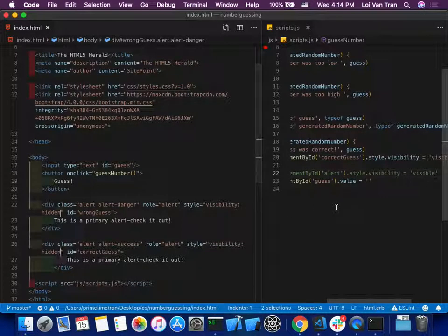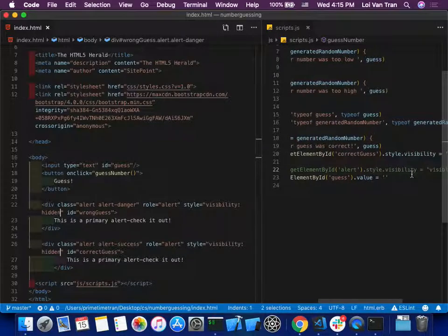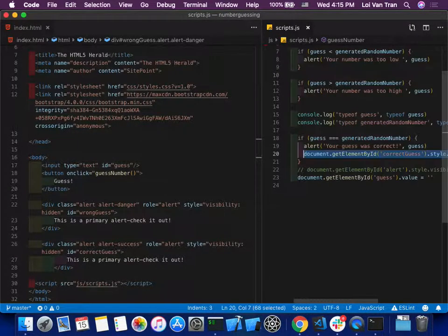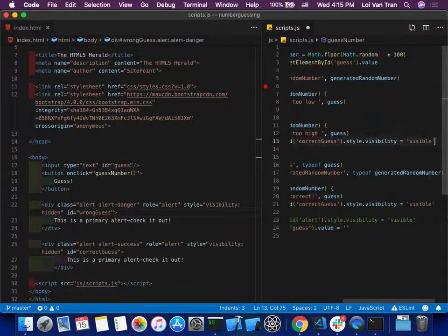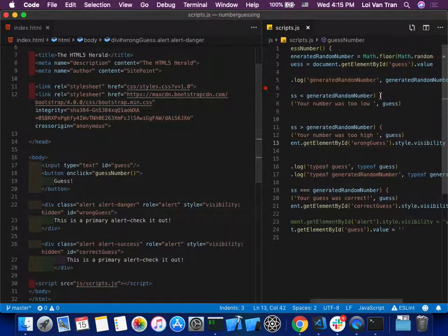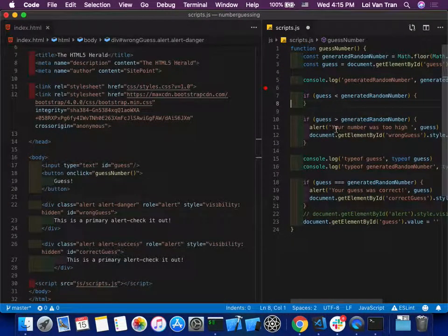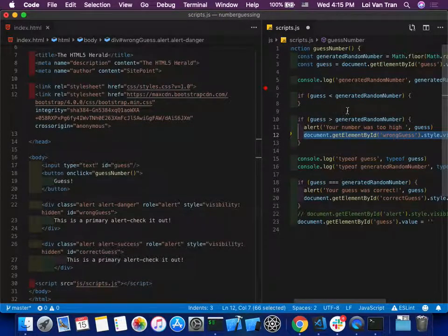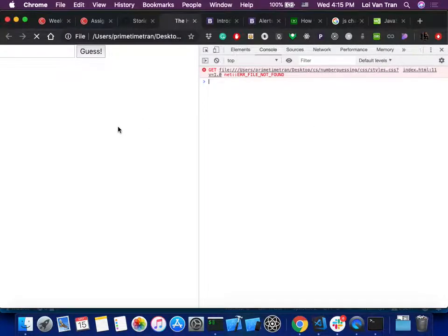So if it's not correct, what do we want to show? So up here we want to add something. We want to say wrong guess. Okay? So now let's go ahead and move these alerts, okay? I'm going to move these. We're going to see these. Okay?